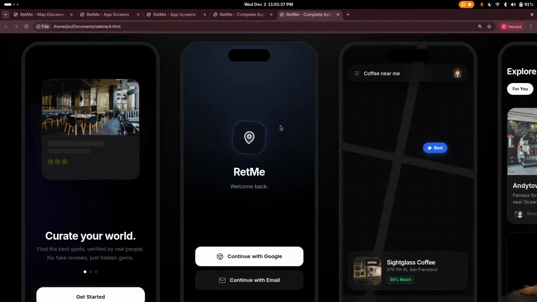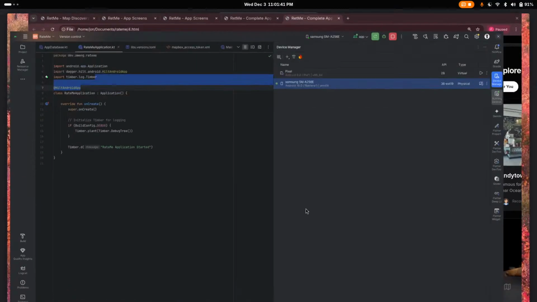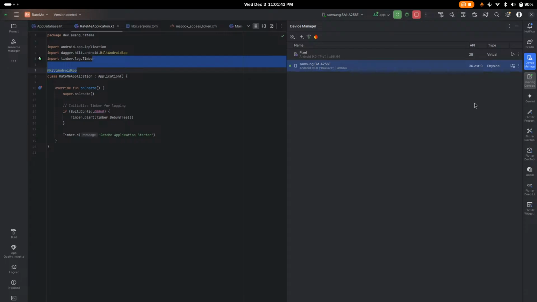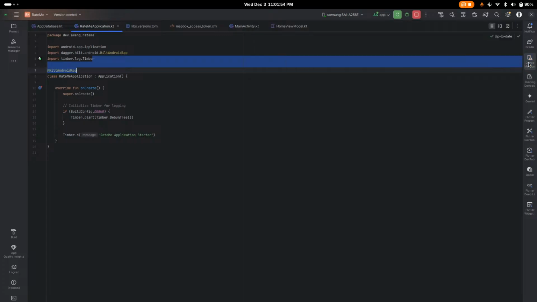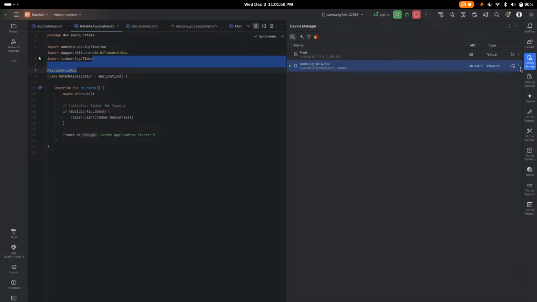Now this is the initial screen we have. Okay, so let me just, God will help me. Let me see where this thing is. I can't even find it, right? So let me go to device manager. Oh my goodness.